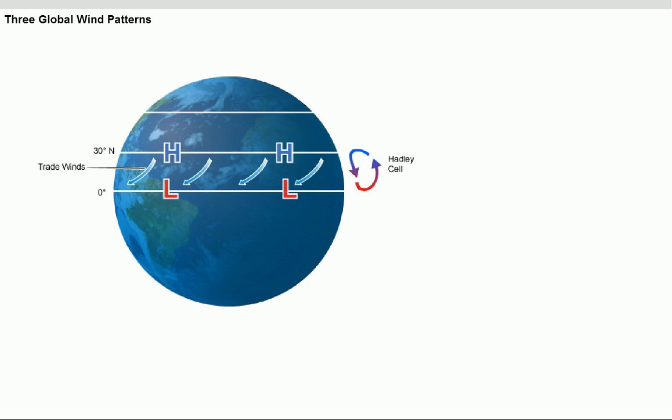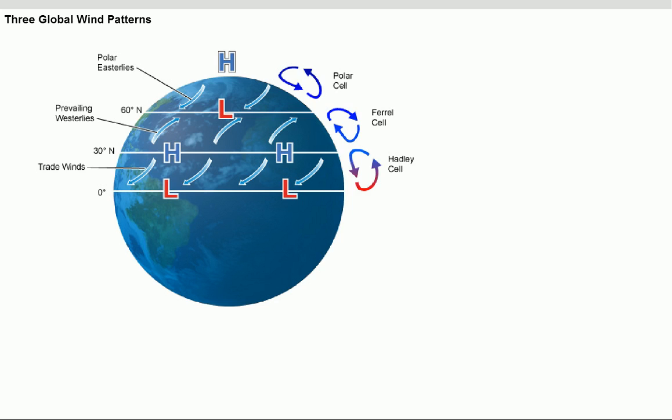In the northern hemisphere, these winds are called the northeast trade winds after the steady winds that ships encountered blowing from that direction during voyages from Europe to the New World. Between 30 degrees and 60 degrees, Coriolis force and the circulation pattern of the Ferrel cell cause the prevailing westerlies. In the northern hemisphere, these winds are responsible for many of the weather movements across the United States and Canada.